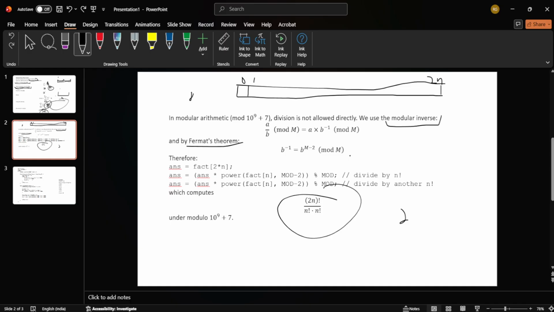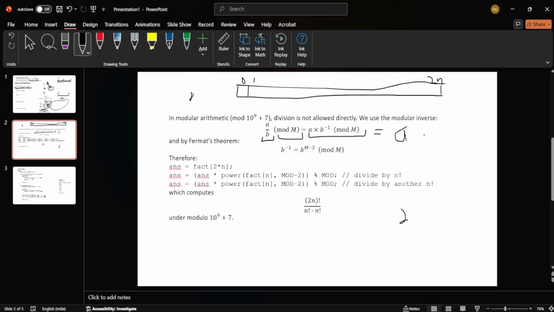Therefore, here we find the factorial of 2n, and then we need to divide it by n factorial. As we already learned, to divide and also take the mod, we can do it by this.